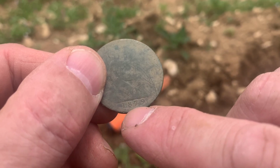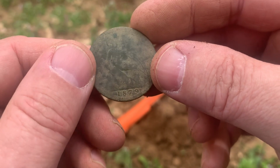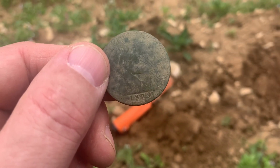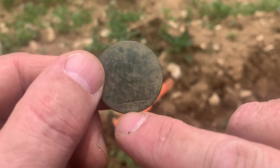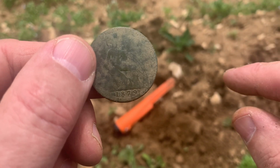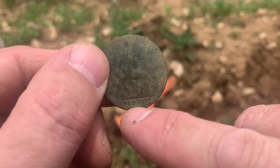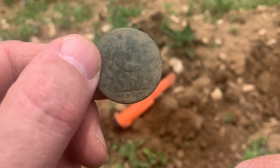That's 1879. Now, when I find things, I always think, I wonder what happened in that year, or how much that was worth in the time. You know, it could be the equivalent to us losing a pound, or whatever. But in this case, I actually do know what happened in that year. And if you watch at the end of the video, I shall take you to somewhere which is quite significant to why I like history and how I know what happened in that year on the 22nd and 23rd of January, 1879.